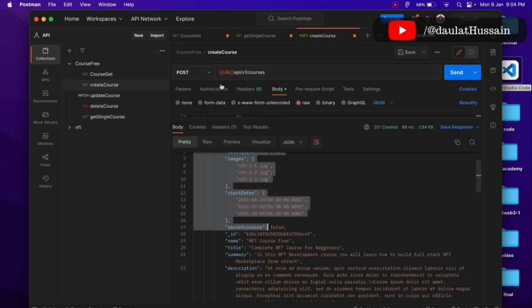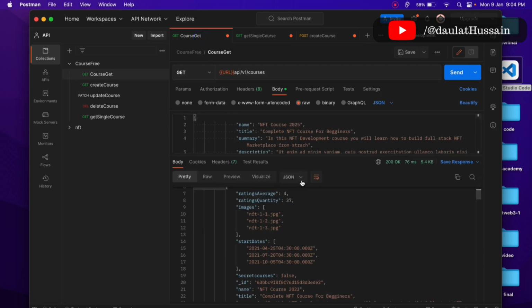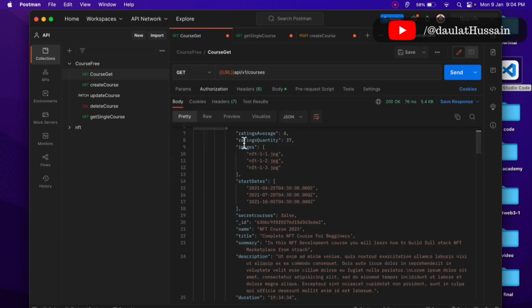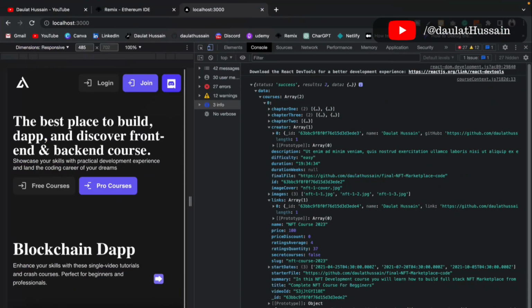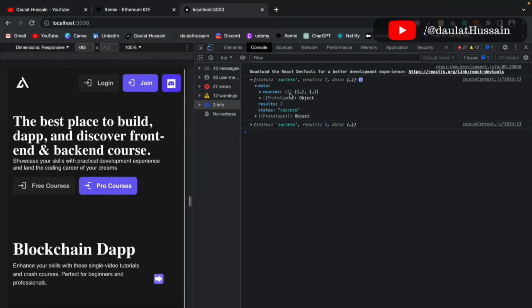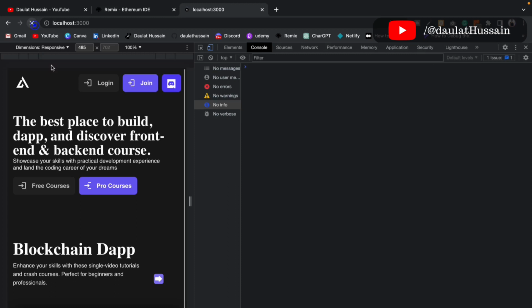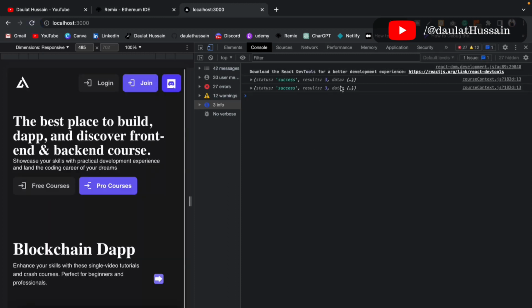Right now we have 3 courses. Earlier we had 2. Right now we are making a get request, so we have 2. The moment we click on the request, I'll get 3. If you come back to the browser, right now you can see we have this array of 2. The moment I refresh the browser, I get result 3. If you open that, we have this array of 3. So this is how you can write and retrieve the data.